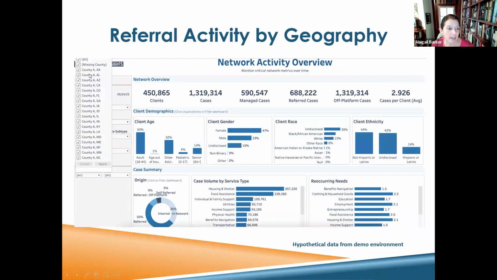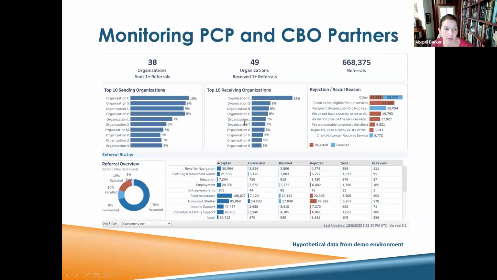I like this one too because this is an overview that you can check for just your county. There are a lot of counties checked here, but for our model, the hub would be interested purely in the one county. So they would be able to filter that out and look at who we are hitting, who we are missing, what the volume is, and who is sending. This is going to be the hospital's ED, maybe the inpatient unit upon discharge, but it's mostly going to be the primary care and related entities in the community.